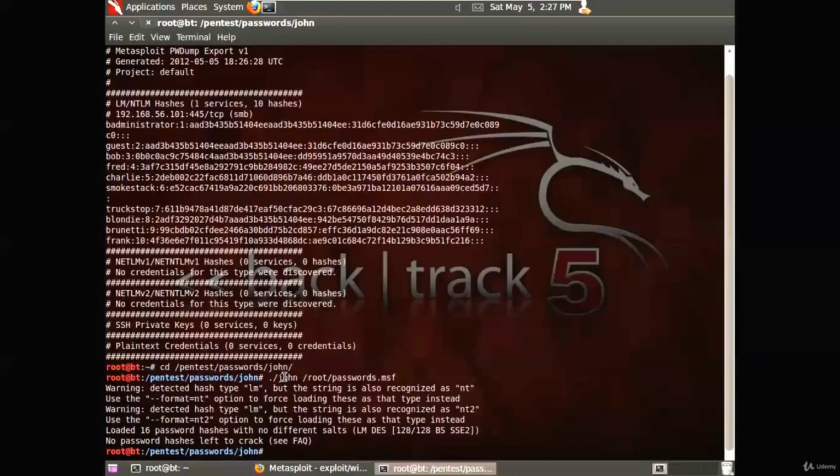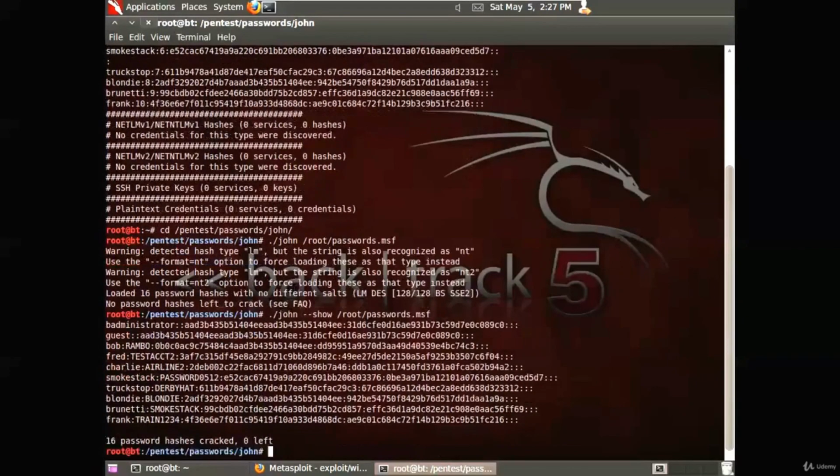And so we'll just use the john --show command on that same file and see the passwords from earlier. And if you look carefully, you can still see the username and then colon separated values for the hashes, but now the actual passwords are contained in the second column.